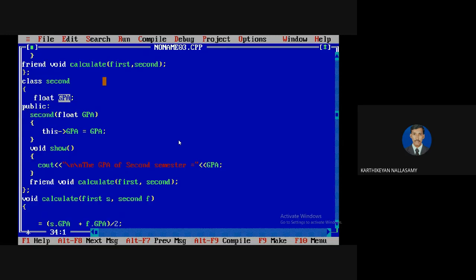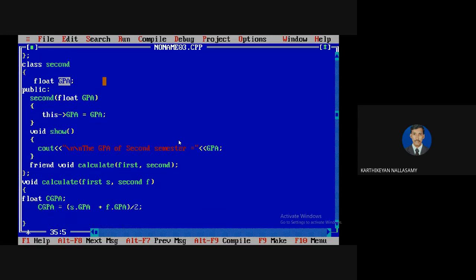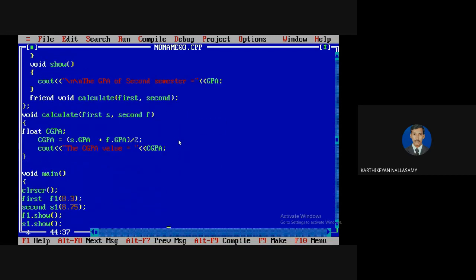So here I need to define one local variable that is called float CGPA. You know that for a local variable, the memory is only allocated in stack memory. So the CGPA value is displayed.